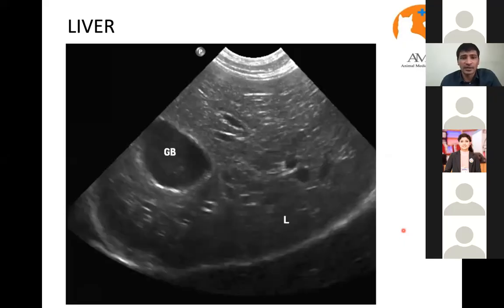And the liver is variable. Here you see the gallbladder, you see normal parenchyma, you see the diaphragm near the liver, and all these are the vessels, the cross-sectional view of the vessels. This is the gallbladder, which is dark inside and white below. Here you can see the diaphragm. So these are the structures we see.